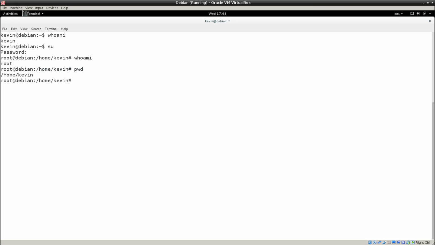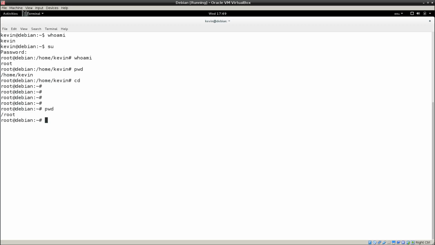Okay. What we'd like to do is change to the root user's home directory. We can do that by typing cd. Just change directory with nothing behind it will change to your currently logged in user's home directory. Now if I type pwd, you'll notice I'm in /root. That's the only exception. Normal users on the system will have a home directory in /home, but root has their own special home directory in /root.